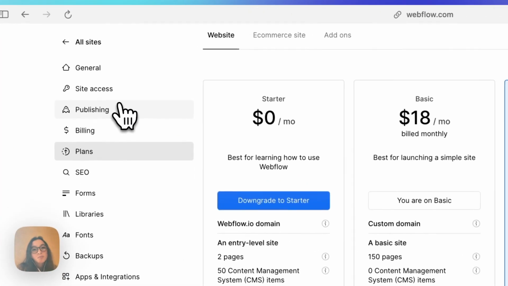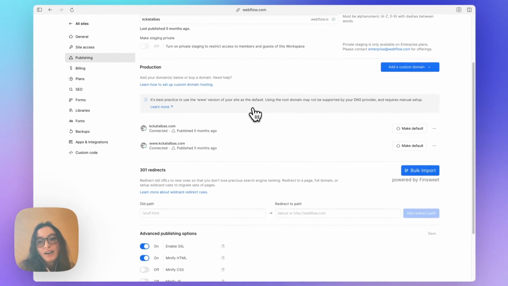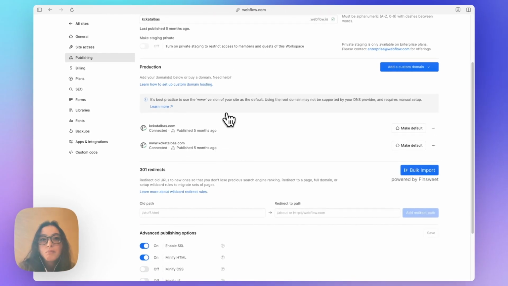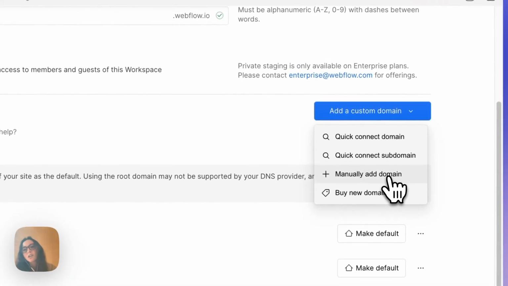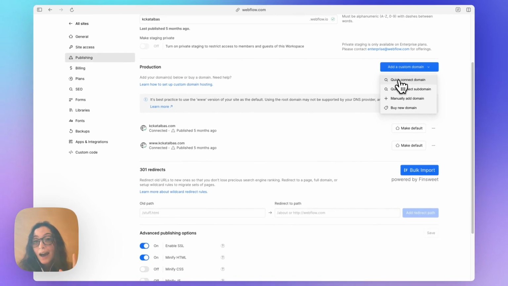And if I go into publishing, you can see that I now have access to a few more things. The main one being production. So once you get to this and you have never seen anything before, it'll ask you to add a custom domain. You won't see anything here. And you get a few options here. One of them is Quick Connect Domain. And this is really great if you have the credentials to the service provider that your domain is under, whether that's Bluehost or GoDaddy, which are the main ones.